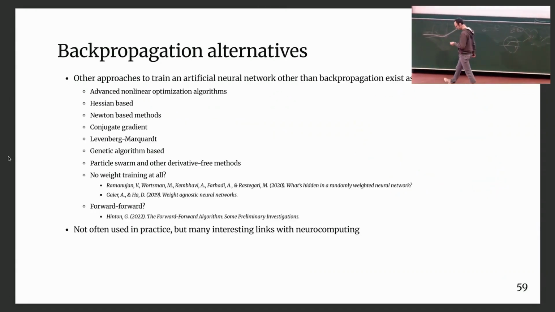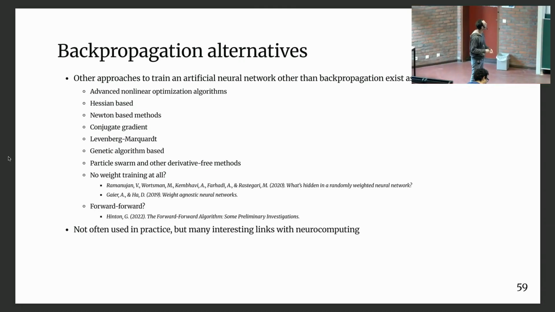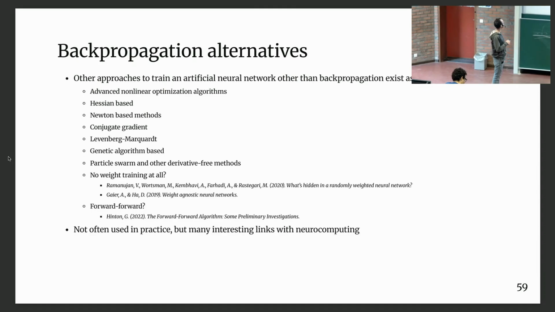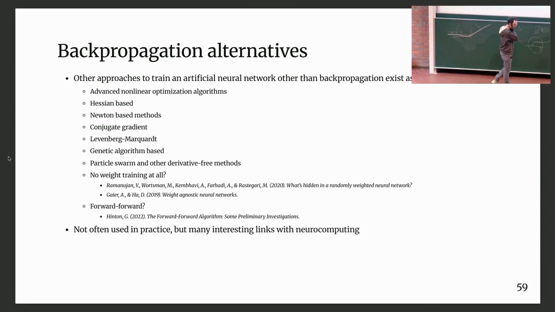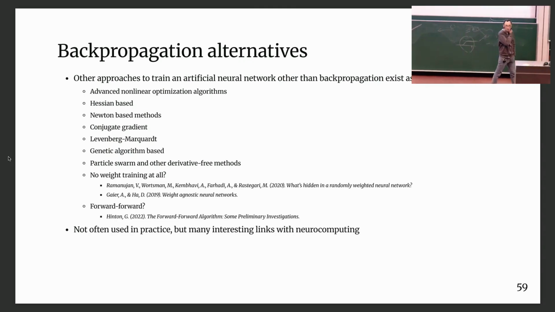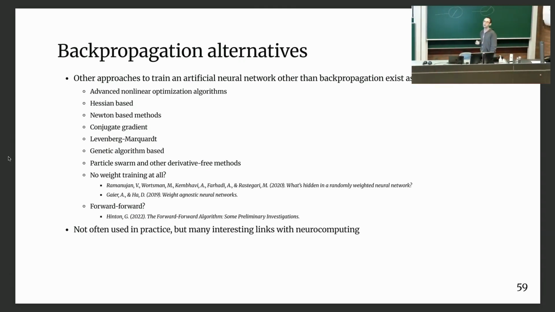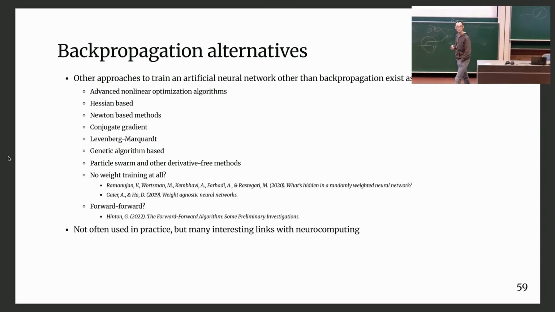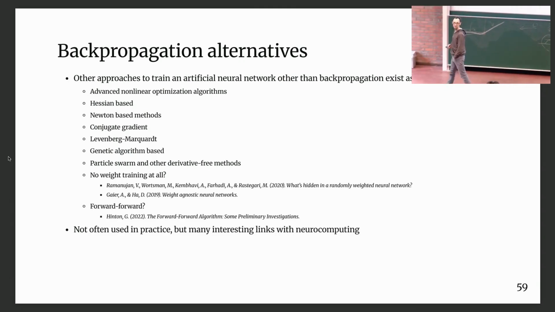Backpropagation, have there been alternatives for this? Well, I already mentioned this, yes. Alternatives that use the second partial derivative as well, which are Hessian based, others are genetic algorithm based, other derivative free methods as well. People have come up with crazy things and have said, well, what if we don't train the weights at all? What if we just initialize every weight to be either 0, 1, or -1? And then the thing we optimize is not the weights, but the architecture, the topology of the neural network. Can't you then find solutions which work well? And indeed, that also exists, right?